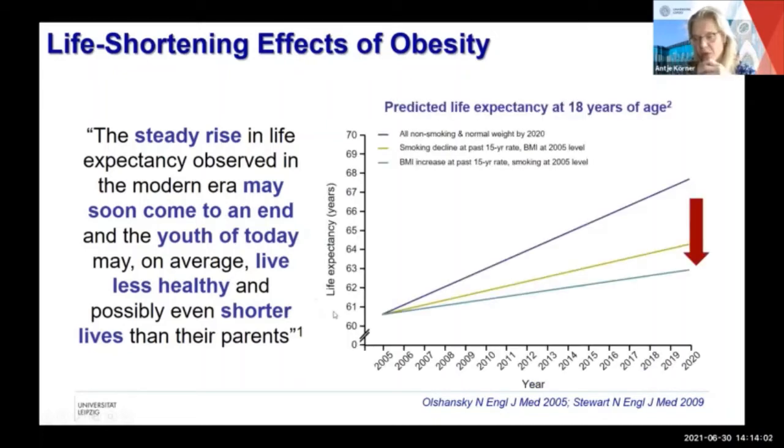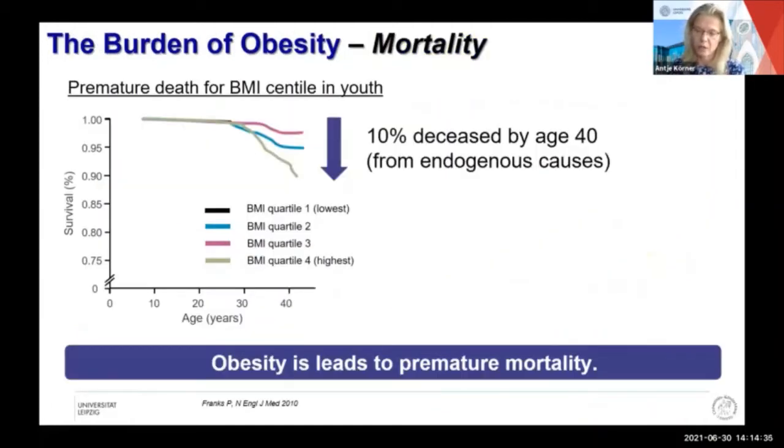And then there was a subsequent study that actually showed that a little bit in more detail. These are still predictions, and they showed that if one could stop risk factors like smoking and a high BMI, that would result in an increased life expectancy of 5 years or even more if you look into quality of life related life expectancy. So that means, on the other hand, that if we don't achieve that, the life expectancy is going to be reduced.